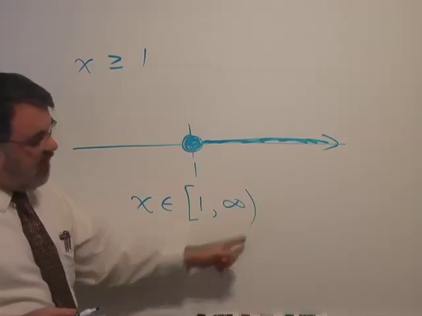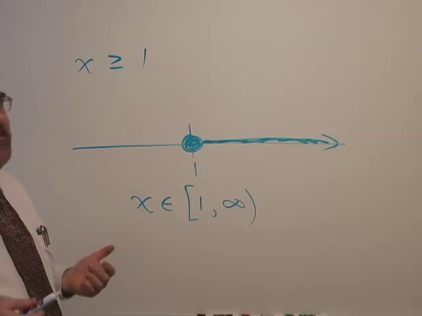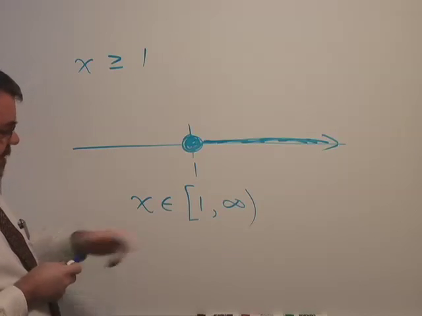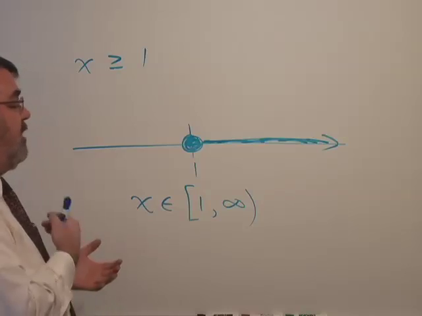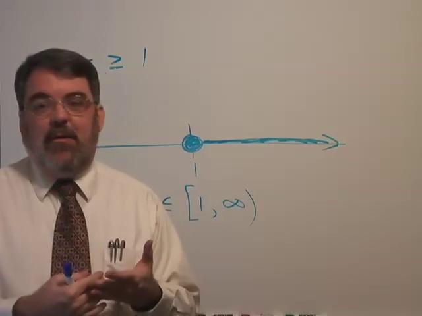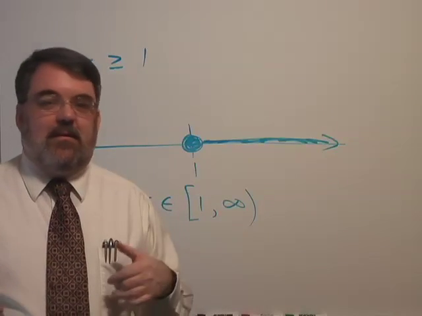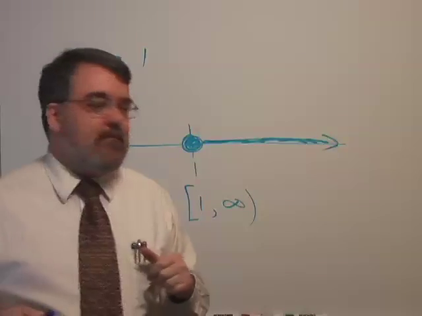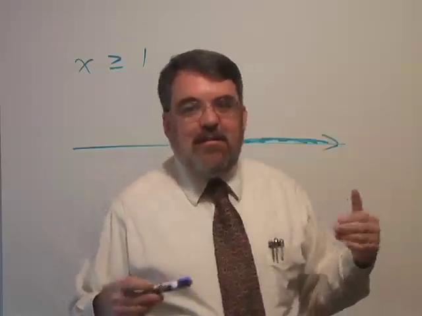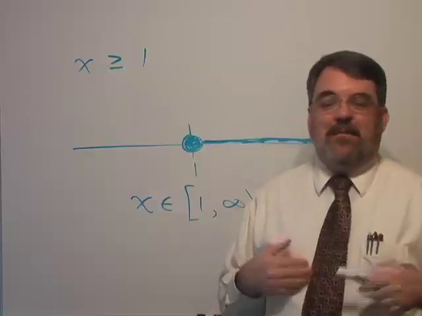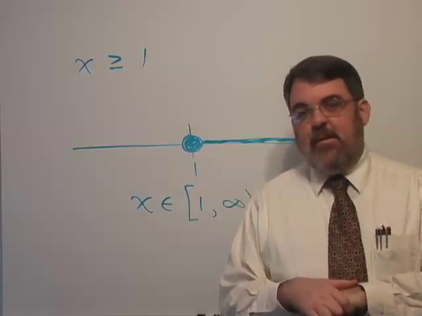And again, infinity always gets a parenthesis and never gets a bracket, for the simple reason that you cannot close off infinity. But the 1, because it can be equal to, we signify with a bracket. So a bracket is used for greater than or equal to or less than or equal to. Parentheses are used when you have less than, or greater than without the equal sign. I'm going to be using interval notation in all the problems from here on out for this section and the next section, so you should see a lot of examples with interval notation.